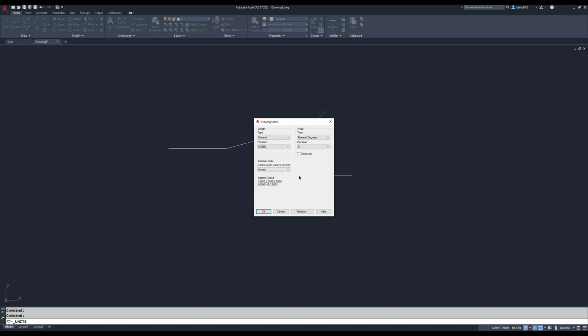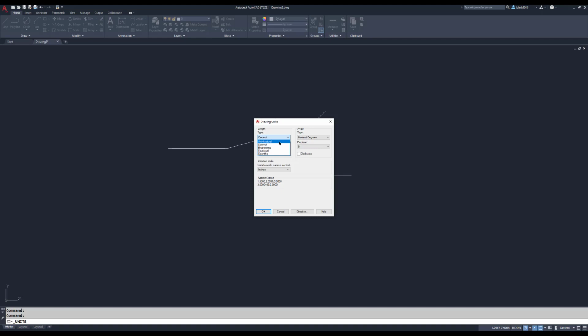I'm not going to talk about any of this other stuff down here. If I pick what type of units I want to work with for length, I can pop this down, and I've got architectural, decimal, engineering, fractional, scientific. I don't know of any company around that uses anything other than decimal or architectural. We'll go ahead and pick architectural, kind of more valid for architectural drawing or civil, but it gives us a chance to work in a feet and inches format.